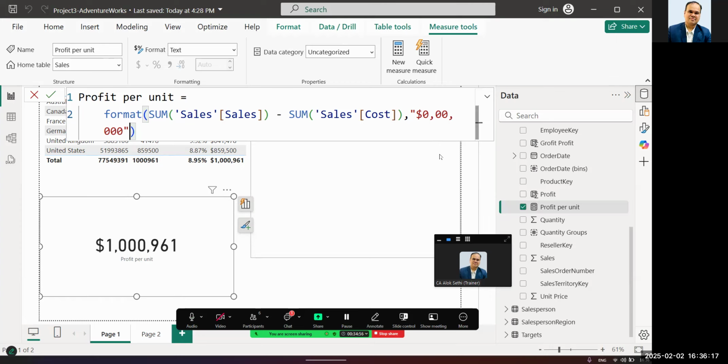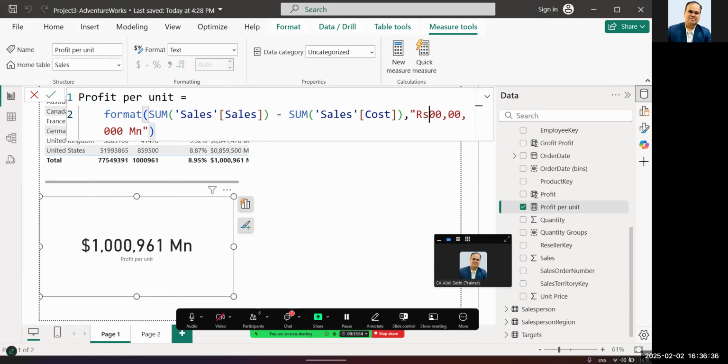I want to put 00, 00 and 00. Now let's say you want to have crores or millions written after this. You can type MN and it'll give you million also. Are you getting it? It will automatically be detecting the type.